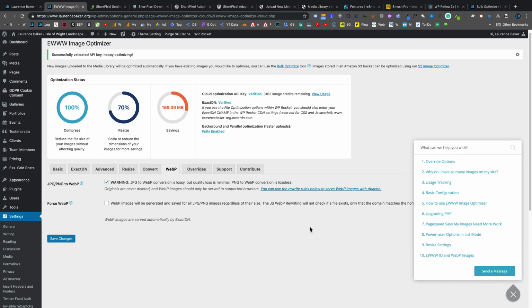The bottom line is reSmush it if you've got no money. You lose a little bit of control. You haven't got a CDN. You might have to pay for a CDN, and I recommend you do. So if that's the cheap route of going out and doing image optimization. But the two I really recommend are EWWW Image Optimizer and ShortPixel. ShortPixel has an easier interface and less control, slightly less control. EWWW is more complex. If I had to put my money on the table, EWWW Image Optimizer is the best.